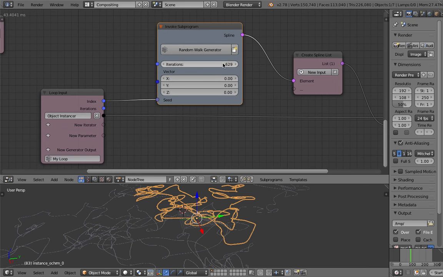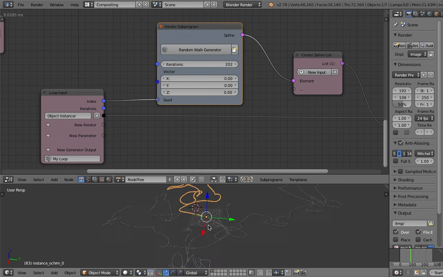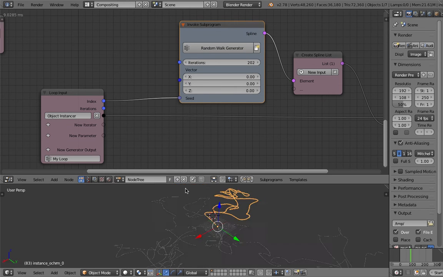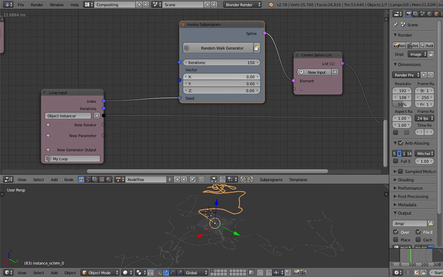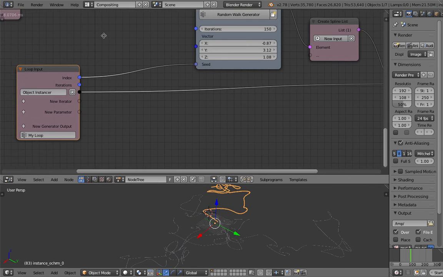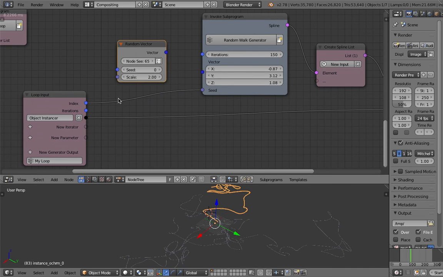This is 629 iterations for each one of them. I believe we can actually randomize the iterations for each curve, but I'm just going to leave it there. The starting points can be random as well. Let me try. Random vector. Plug this into the seed.